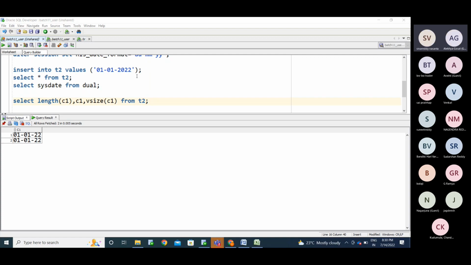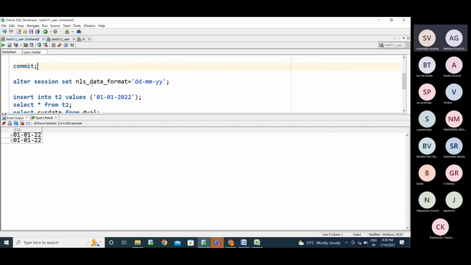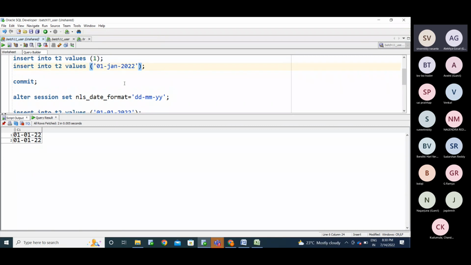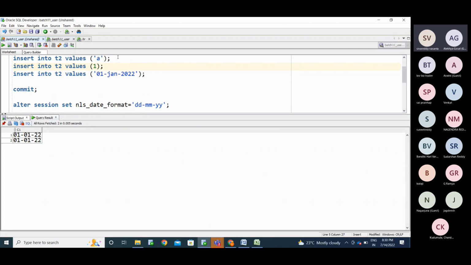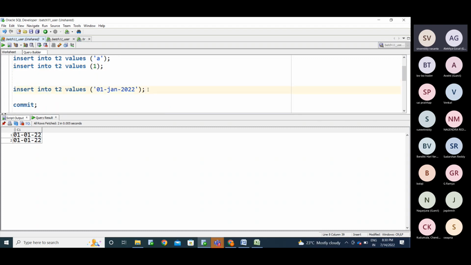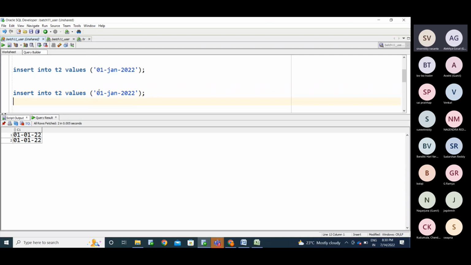Okay, so now, if you don't have access to change the date format, in this case, Oracle has provided a way. Whatever date format is in your system, you can provide your own format. It needs to allow the value, whatever format you give. In that case we will use some function to make Oracle understand. If we tell the system this is the date, this is the month, this is the year, the system can understand that.